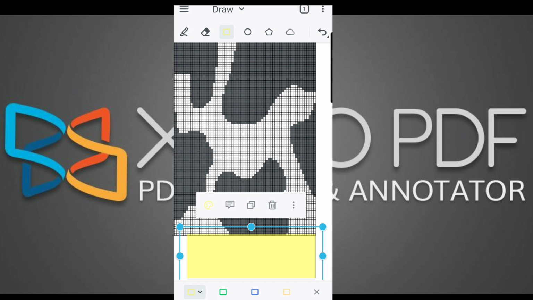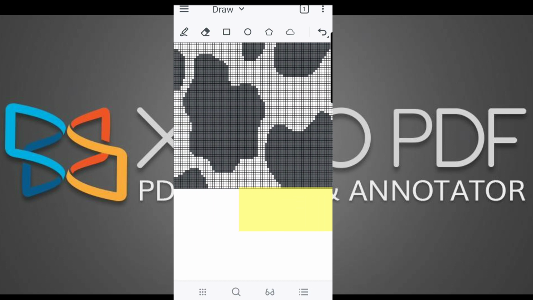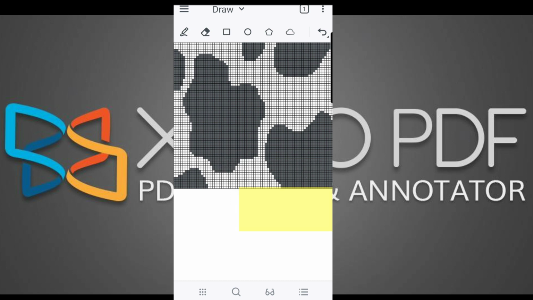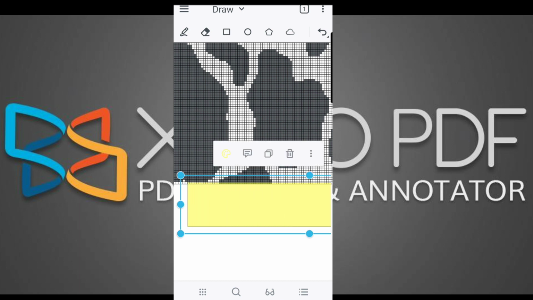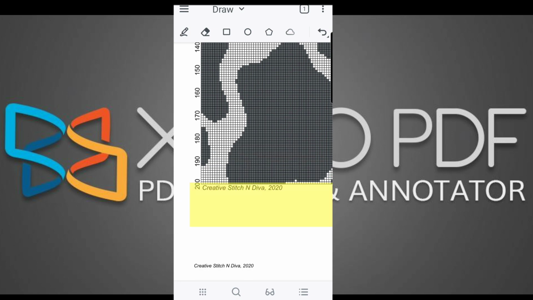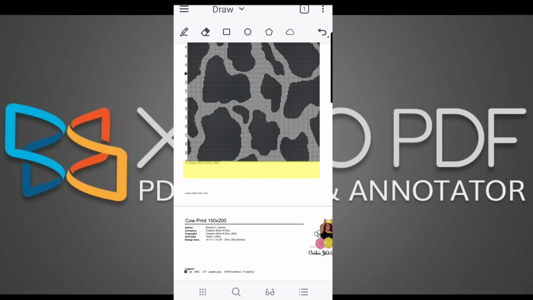Now that we did that part, we're going to click the X. The reason why you have to click the X is because if you don't, it's going to keep giving you a whole bunch of squares, and you don't want that. So I'm going to just slide this over, and bam, your first row is already done.